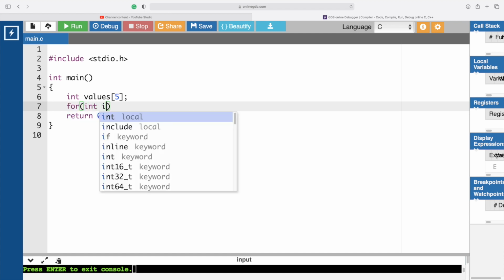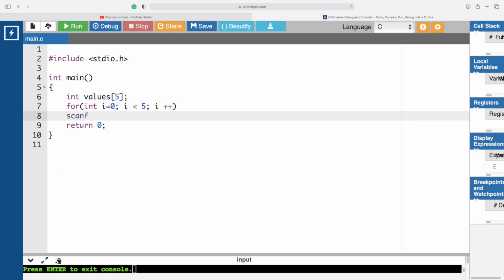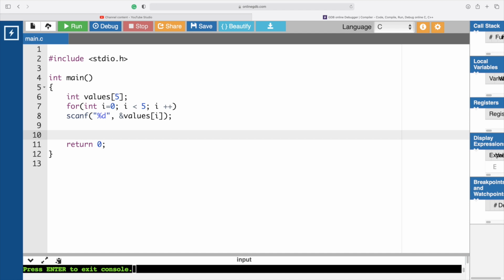That would be integer I is equal to 0 and I less than 5 and I plus plus, okay, and we do scanf and that will take 5 values from the user on the screen, and because those are integers, we do this, okay, and then we do comma and sign, and because it's a value, we put values and I, and that will take 5 values and put them into this array of 5 elements.